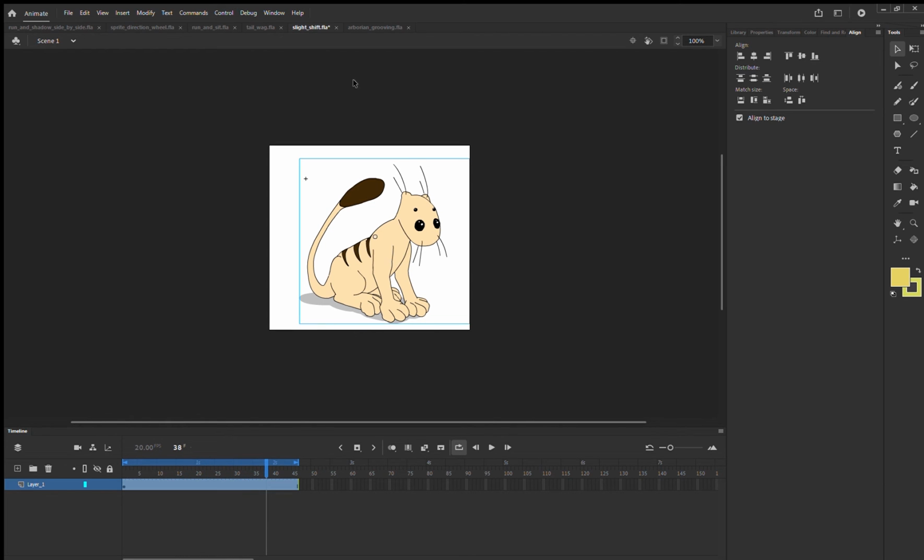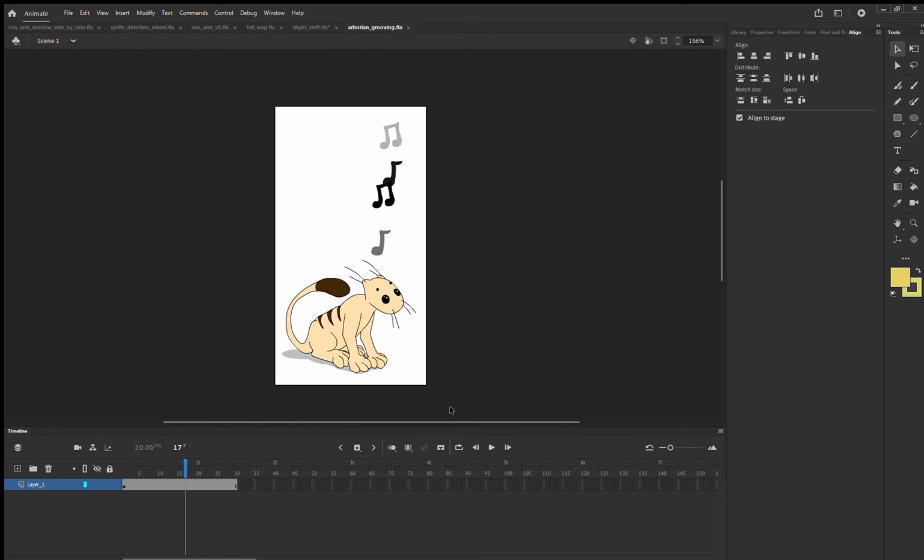And then finally, we have this one, which was really fun. I came up with this one for just an Arborean kind of grooving to a beat, and it's something that I really wanted to add to these creatures, kind of give them a whimsical touch, and that every now and then you could run into a character that's kind of just enjoying some groove or some music, and this gives them a bit more of a relatable touch, I feel.